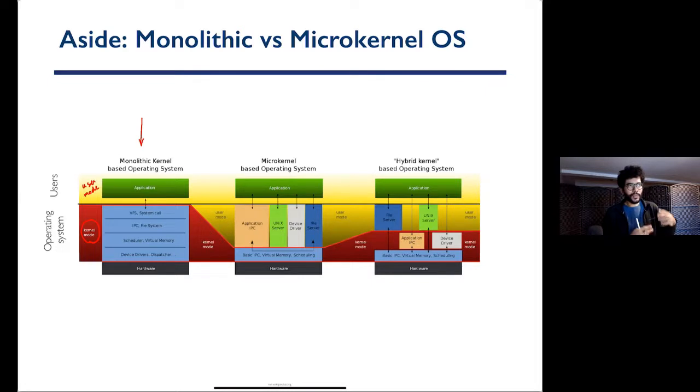However, with this high reliability comes performance cost. The cost is, well, now that you want to run these servers, these services that operating system provides in user mode, you will end up having to do a lot of inter-process communication, because your application, your processes are running here, and then you have a bunch of other processes running here. And if your application wants to communicate with each one of those processes, there has to be a lot of context switching and inter-process communication.